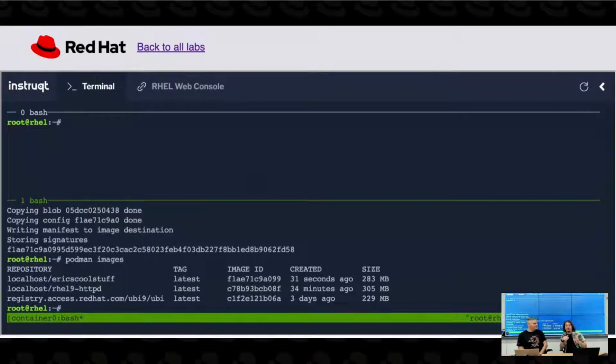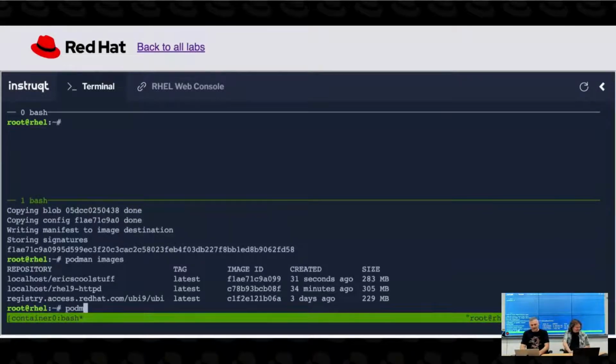Something else worth noting is you can actually build customized container images on top of existing container images. So you don't have to create your own fork of UBI and then add your stuff on top of it. It calls it down as a dependency. So I need UBI 9, and then I'm adding these additional things on to create the Eric's cool stuff podman image. Yeah, and we can run it. We didn't set it up to run detached, so we're just going to run it interactive. There's a lot of other stuff we have to do there, but maybe we'll do it in a follow-up episode.